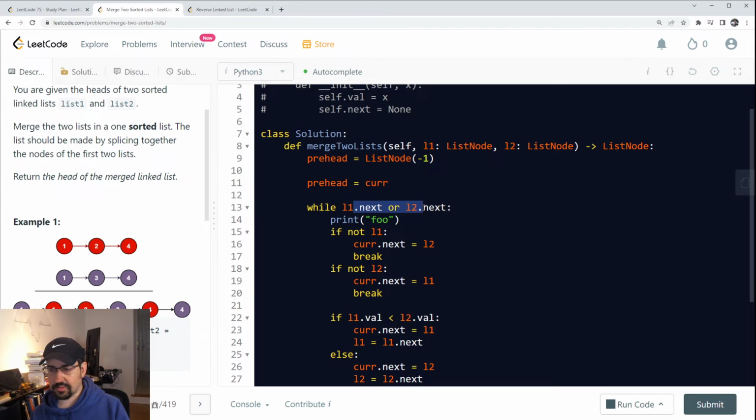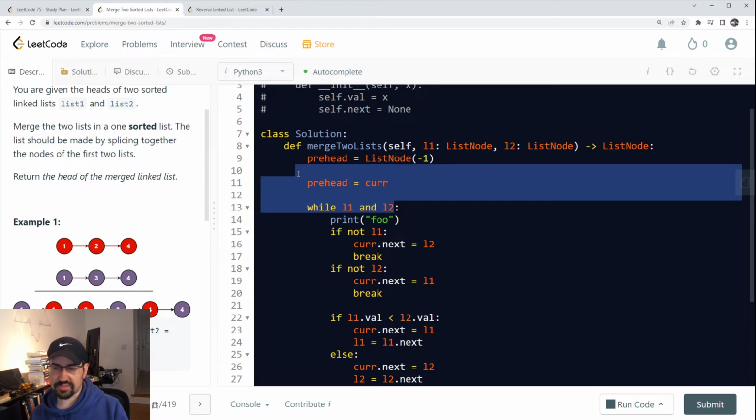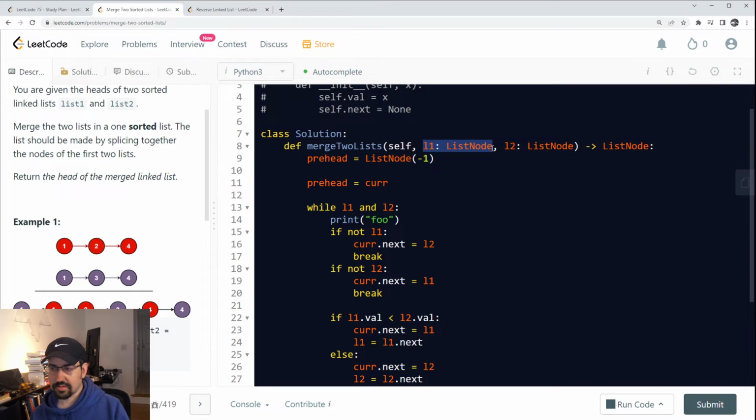And then we can just do while L1 and L2. I guess we run into a similar situation where L1 could be null.